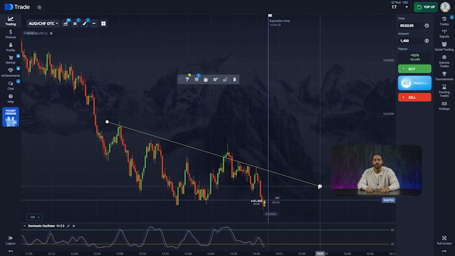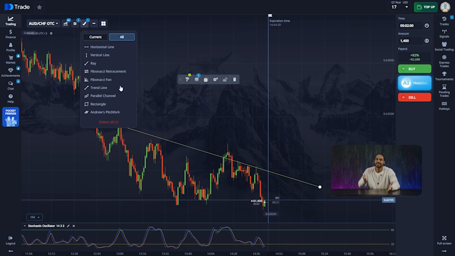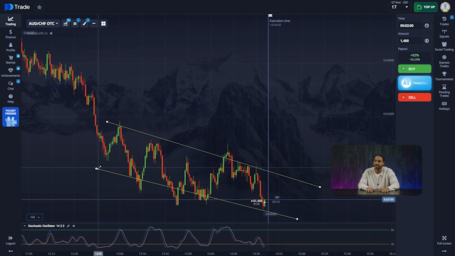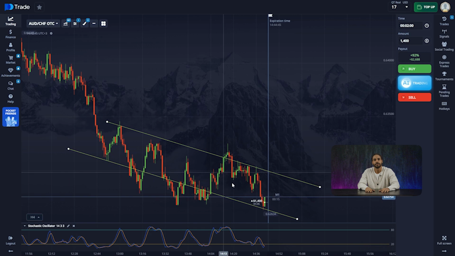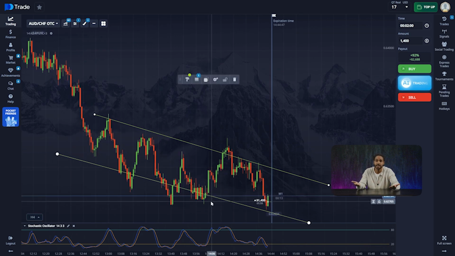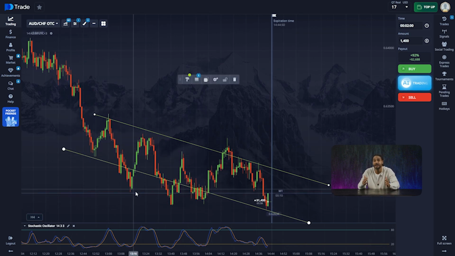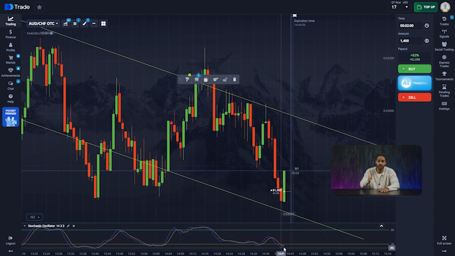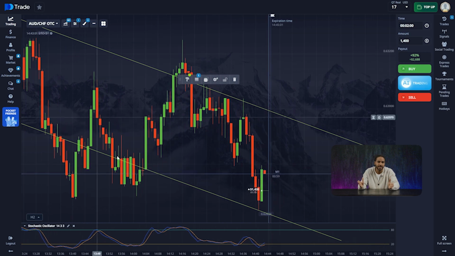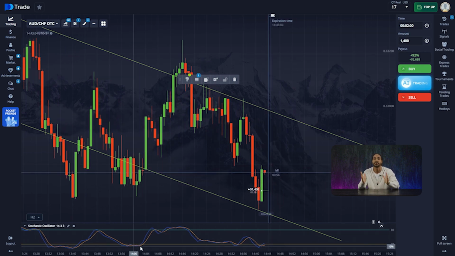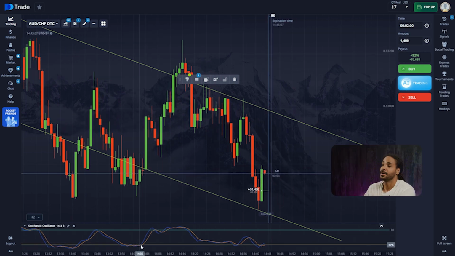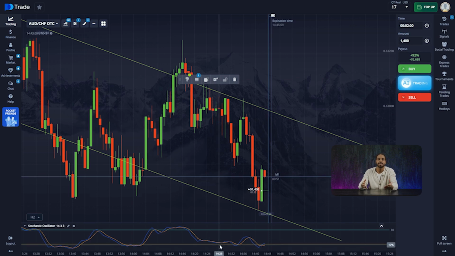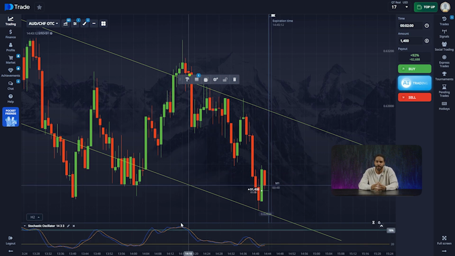Currency pair Australian dollar to Swiss franc. This is a similar setup. We have traded this before. Let me explain again. In any case, we have already entered the trade, so there is time to calmly explain my reasoning behind this decision. A downtrend is forming. It looks like a parallel channel. It could be slightly lower or slightly higher, but that is not too important. We are moving downward and the stochastic shows a good moment to enter a trade.